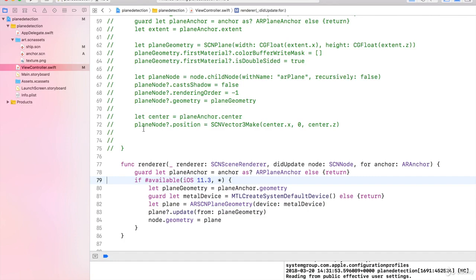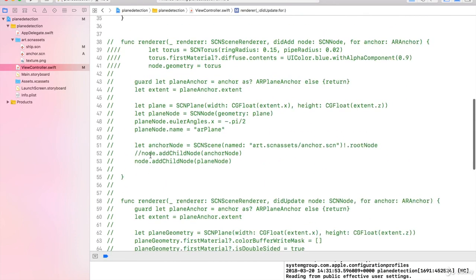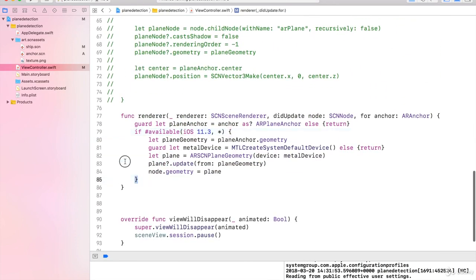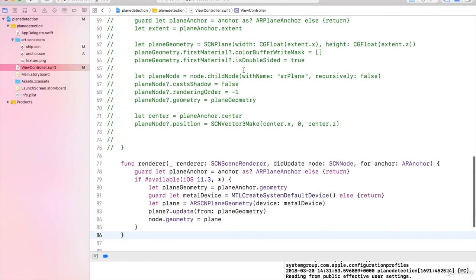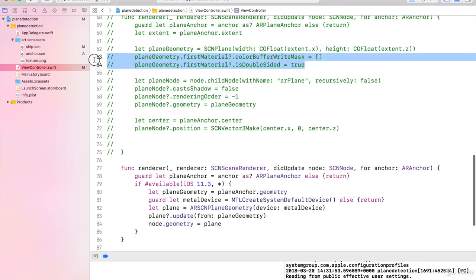I mean, look, we had all of this before, and now all we have is just that. All we need is those two lines here, I think. Actually, yeah, so the node needs to have a rendering order.